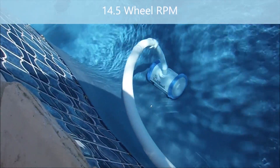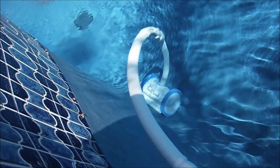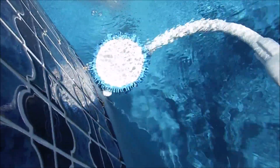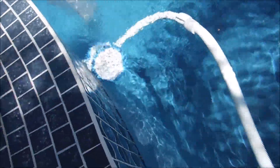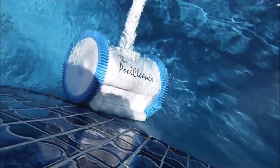And here it comes up the wall — let's see how it goes. It's got to hit the wall at a good angle to get up. You can see it climbing here, getting up the wall really well. It can come up almost to the surface and turn around right near the top. But by changing that mouth to solve the problem, you might breach the surface on this turn. Now lower the arc down a little bit.